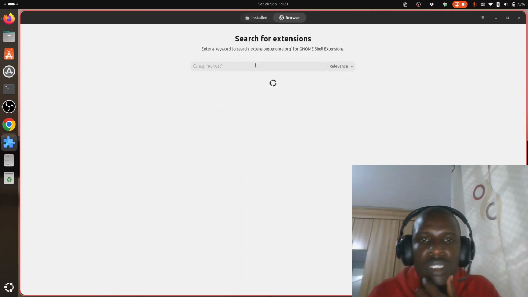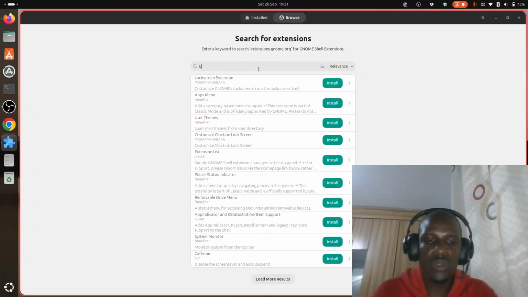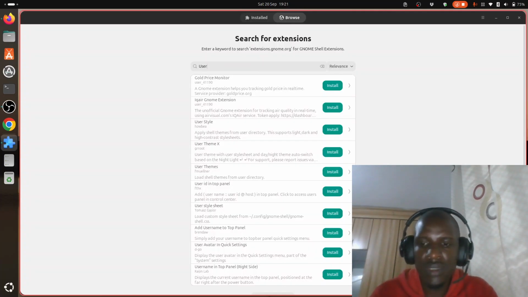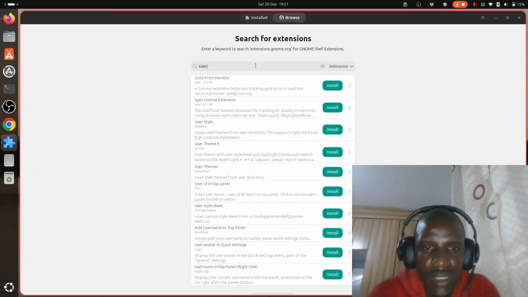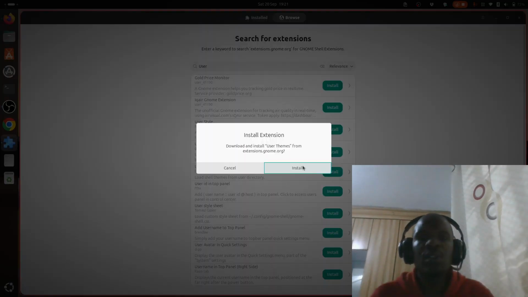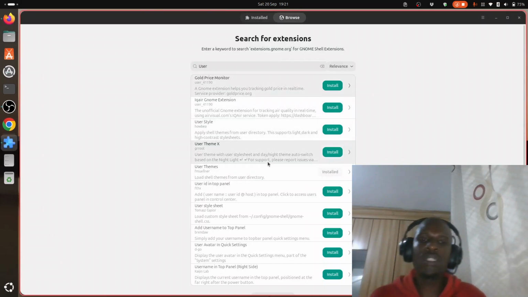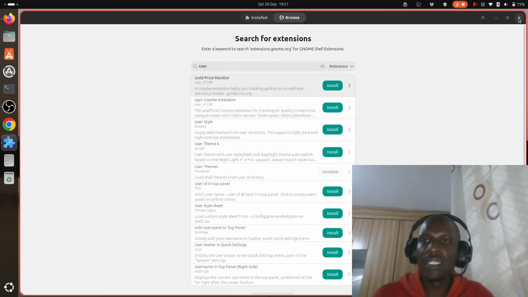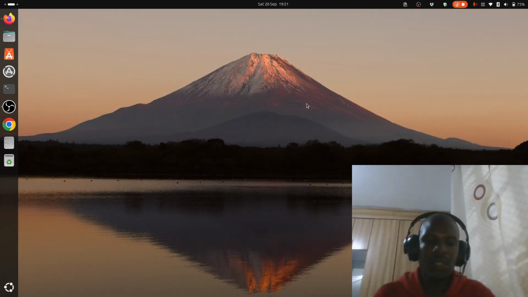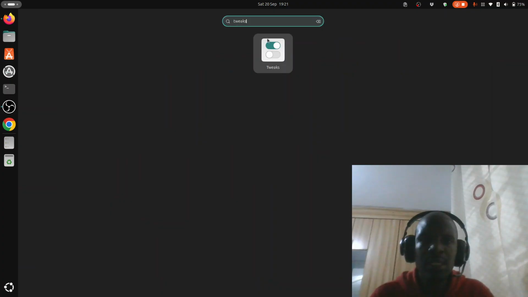Let's browse and search for user themes. This one here, load shell themes from user directory. So we want to install that. What this one does is that it allows us to install additional themes like the ones that we have downloaded.